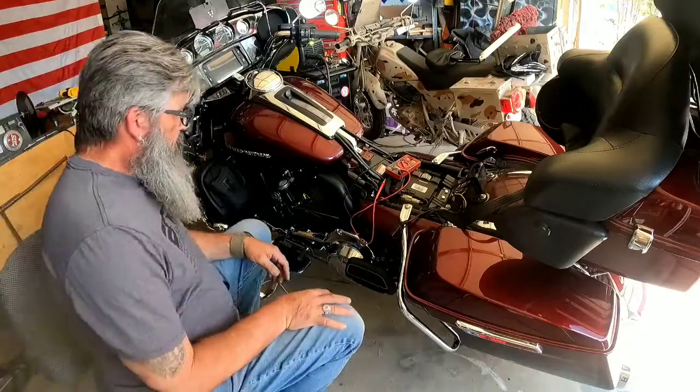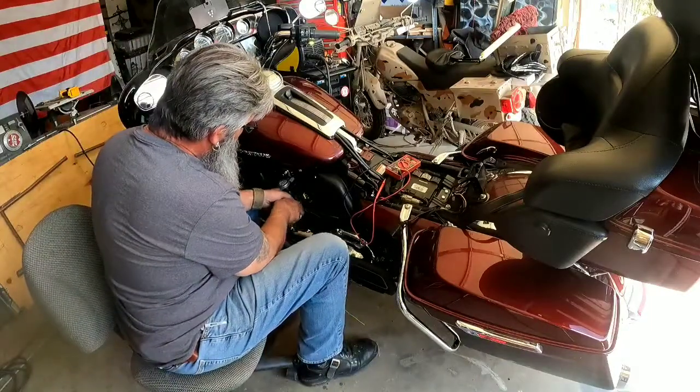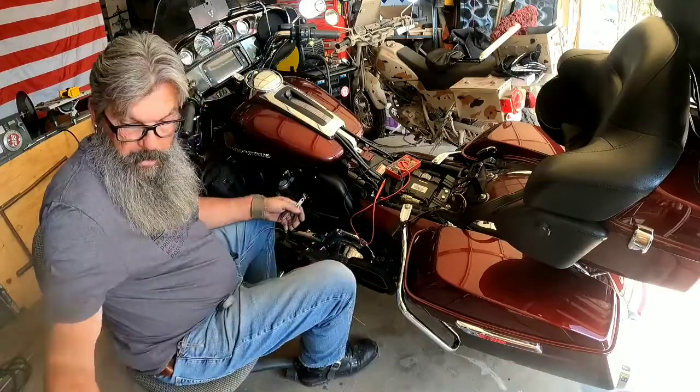All right, we're back. I think I got everything I need. So what I'm going to do first is break loose this relay for the horn. Get a couple of zip ties holding it in place.